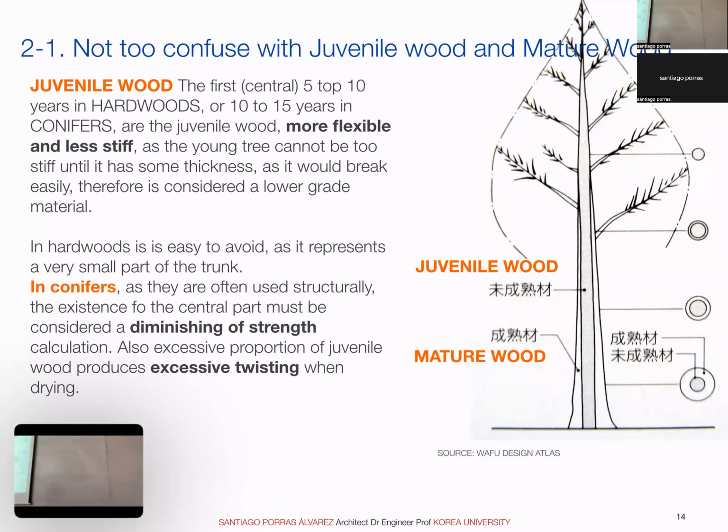In softwoods, since we use linear structures, the usual posts and beams, if you have this part, you have to consider it in the calculation. Again, it's not a big deal because the engineers already know or should know, right? And the commercial timber you buy, usually they take this part out, right? So this juvenile wood, when it dries, it twists because it has a much different structure. It's quite a different quality of timber.